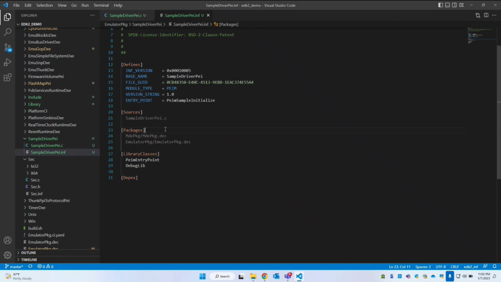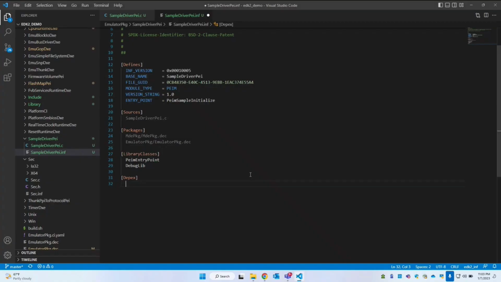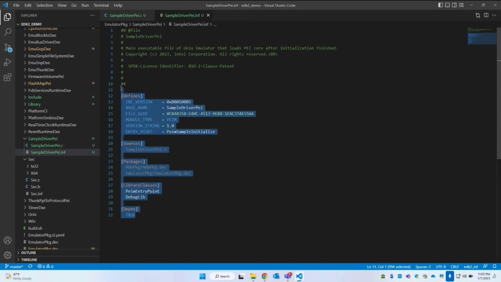During that time, you can use PPIs or GUIDs, and mention a GUID here. After that GUID gets installed, this driver will get loaded. In this case, we can dispatch our PEI driver immediately, so for that we can simply specify true. You can go through this spec; I will attach all the links in the description. So now I'm going to provide the depex as true. This is what is needed to create the PEI driver.